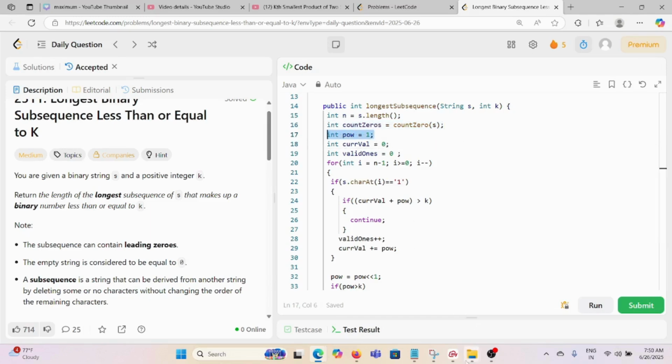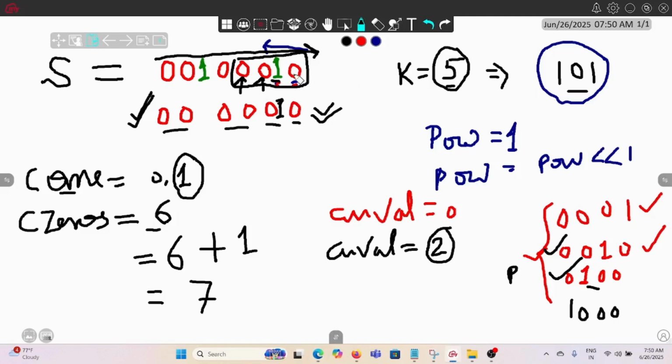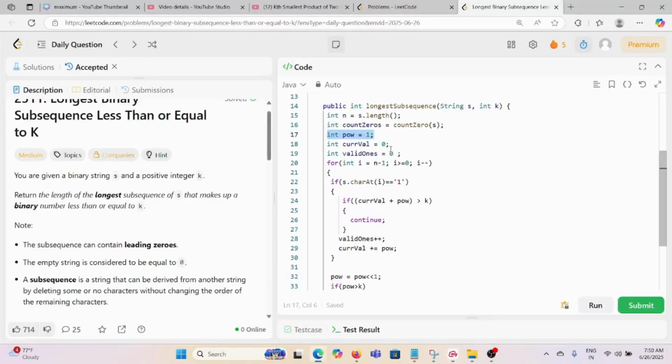When we start from right to left, at the very first 0, our power starts with 1, which is 2 to the power 1, right? The curr val is initially 0, and valid ones will hold the count of all valid ones. Now I'm traversing from right to left, because we want to look for the significant ones to include.